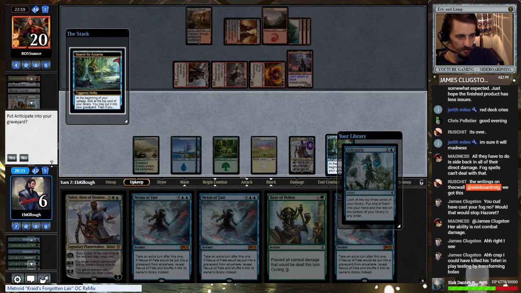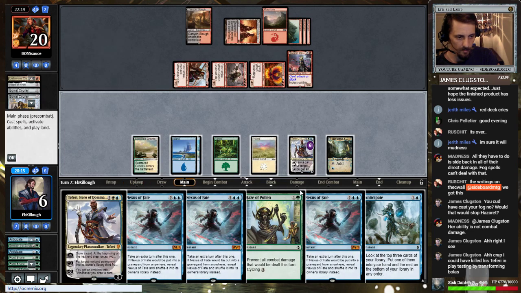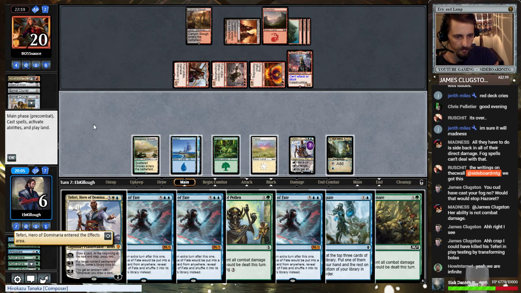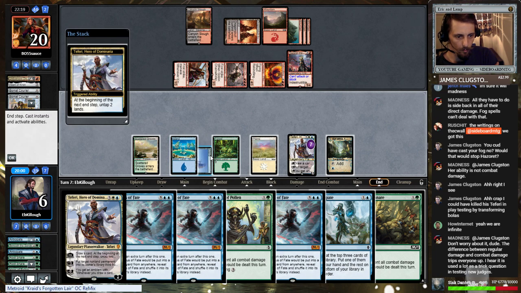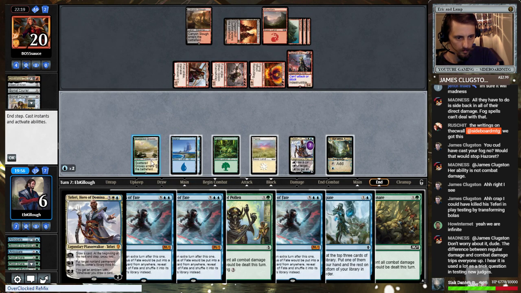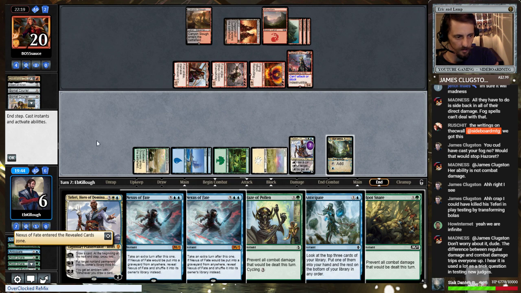Now we get to flip the Search for Escanta. Anticipate in the graveyard? No. Maybe we should have. Maybe we should just dump everything, but I think we're good here. So I am going to draw a card. We get another Root Snare. I'm going to go to my end step, and we're going to go 1, 2, 3, 4, 5. So 1, 2, and then 3, 4, 5, 6, 7. 1, 2, 3, 4, 5. And we're going to cast Nexus of Fate in our end step.